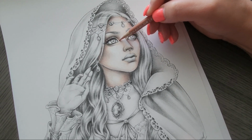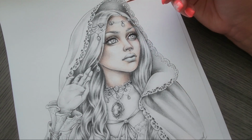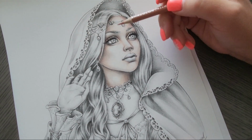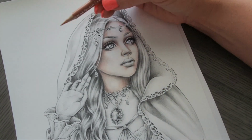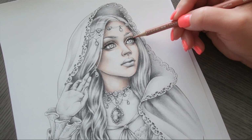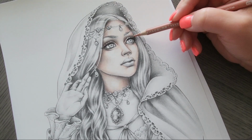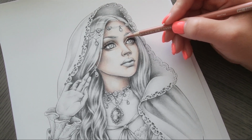Deepen up that nose, make it obvious that there's a concaved... I don't know, whatever that word is. You know, it dips. That word. Gonna darken up over here more, because this side is definitely not gonna have as much light.